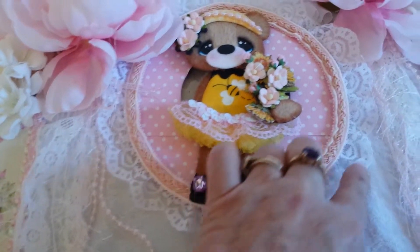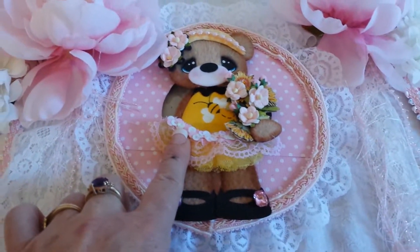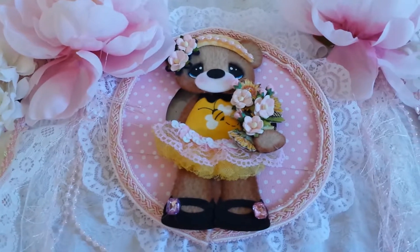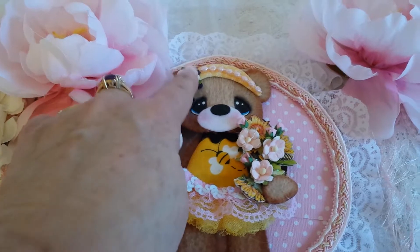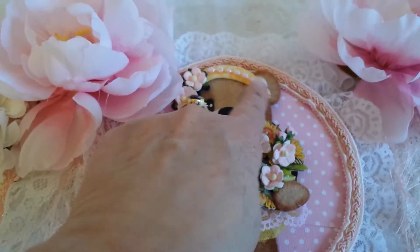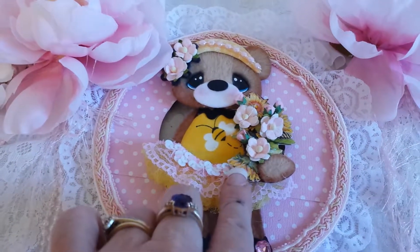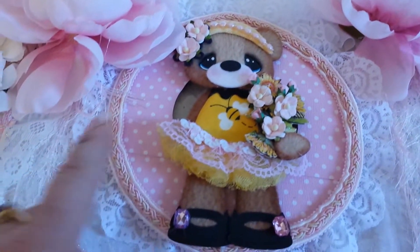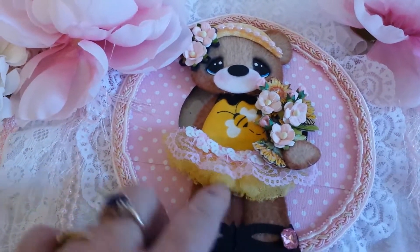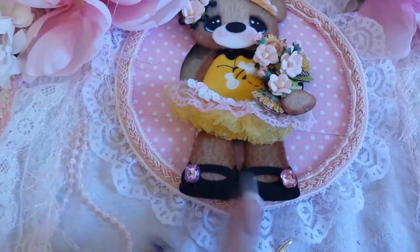I used this beautiful trim from the DIY Boutique Supply. And this is just from Joanne's — their cheap lace on a roll. But I actually altered the bear. She was only yellow and black. I took off the little yellow diamonds she had and put pink flowers. I put the pink pearl there. She had a little cluster of popped up sunflowers and I added pink flowers in. Then I added this to the top of her yellow tutu, and I took off the little yellow bling and put pink bling, so that it would fit with my project.